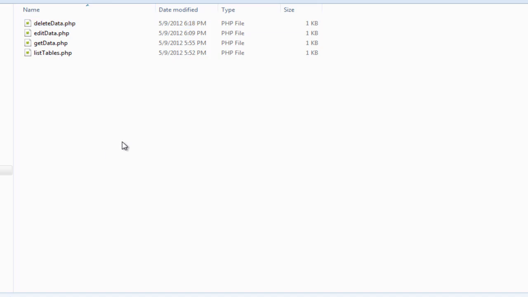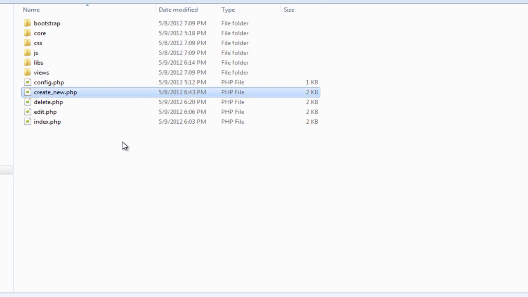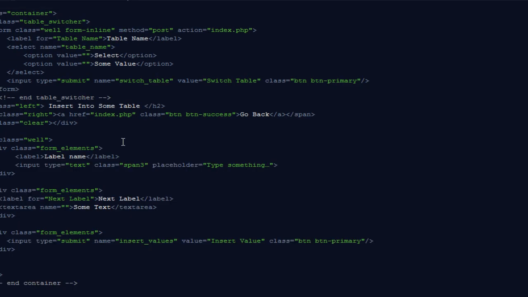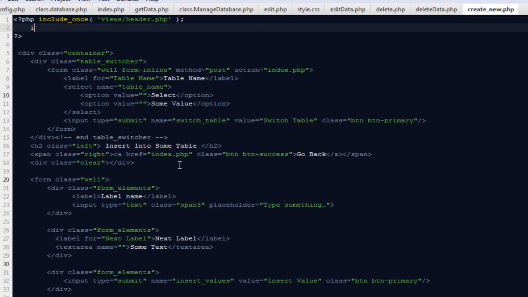So without wasting any time, we're gonna go ahead and open the file called create new.php here. Inside it I'm gonna say include once, list tables.php, and it needs to be inside the folder called libs.